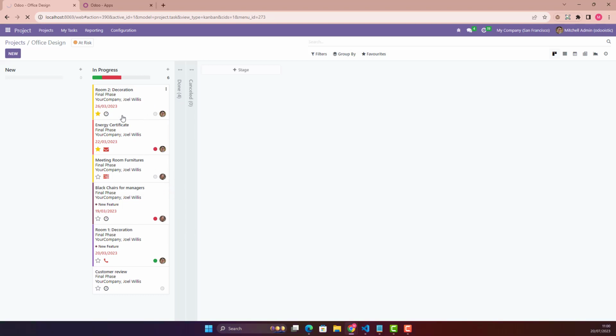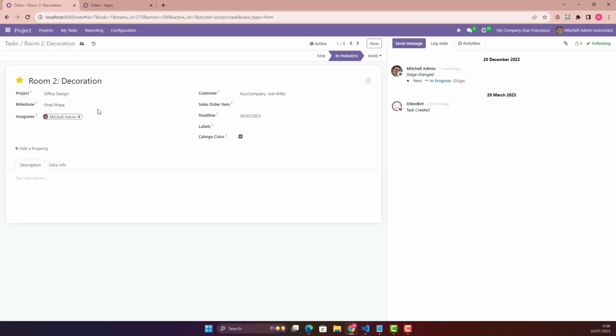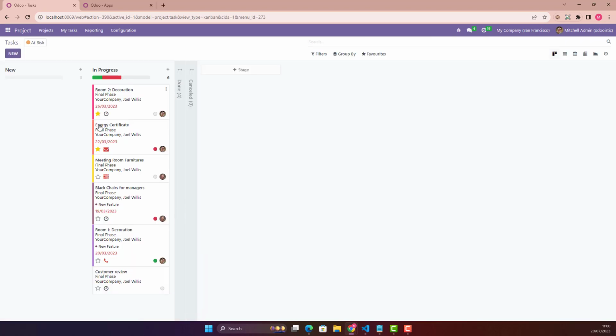and after that let's click on any task. And what I do, I just check change color field here and then save it. After that we go back to our task and we will see the red color is there.